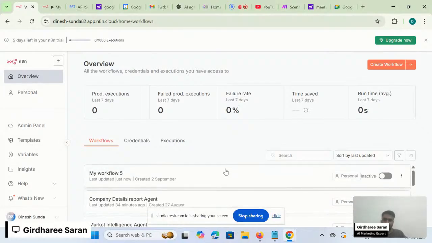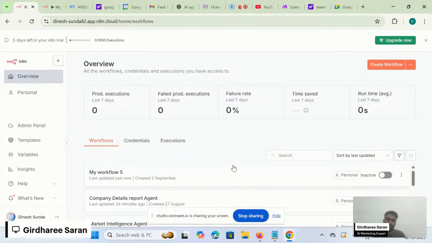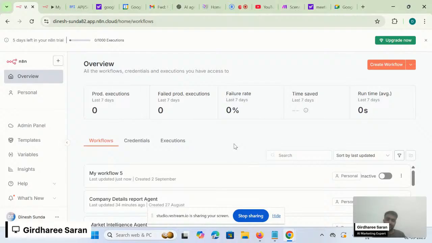So the agent is basically when we connect to someone on a meeting like Google Meet. The meeting has been recorded in Grain. So Grain will send an email to our email ID. We will fetch that email through an n8n agent, and we will send that email to someone that we want to send it to. Okay, so let's start.